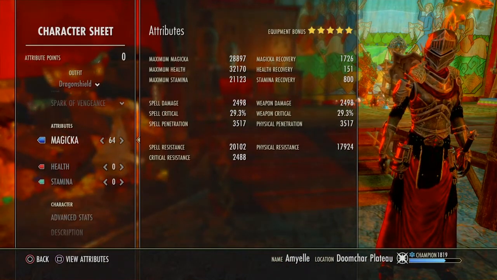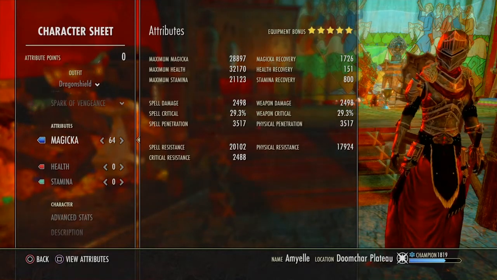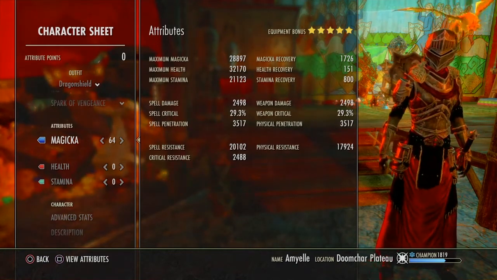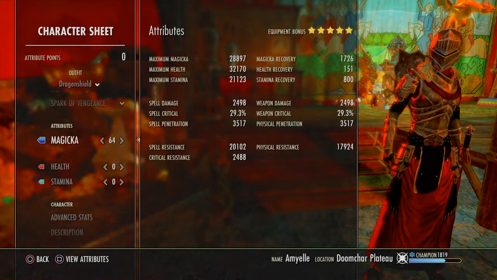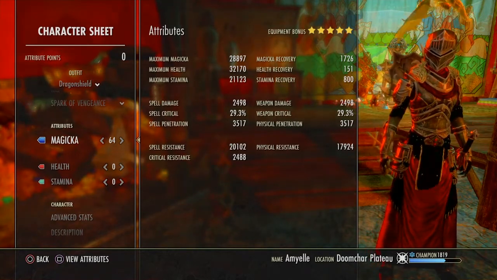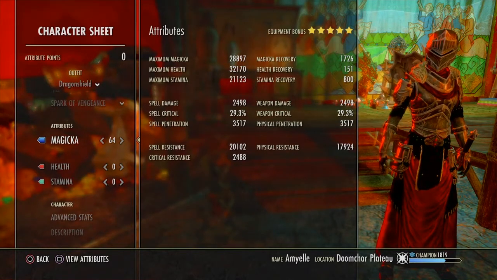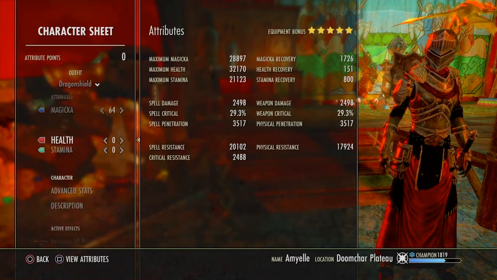For the attributes, we are putting everything into max magicka. Since we are an Imperial, we have 2k extra health and 2k extra stamina, which enables us to put everything into max magicka to get our magicka up to at least 29. Well, it says 28.8, but really on your character sheet it will say 29. Keep in mind that my jewelry is not golded and it's arcane, so if you have your jewelry golded you will be sitting comfortably at 30k maximum magicka.